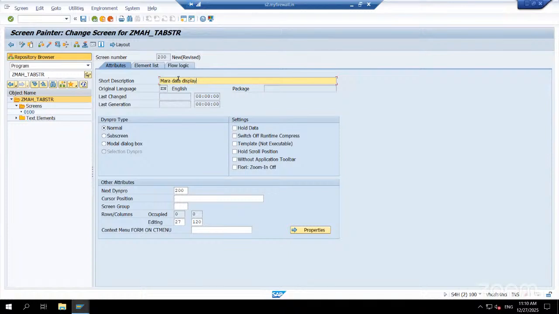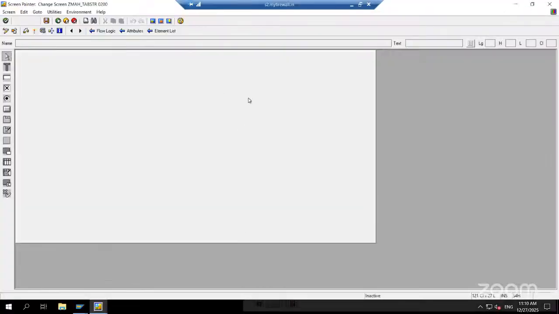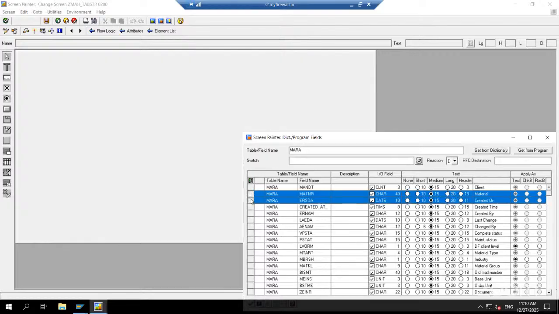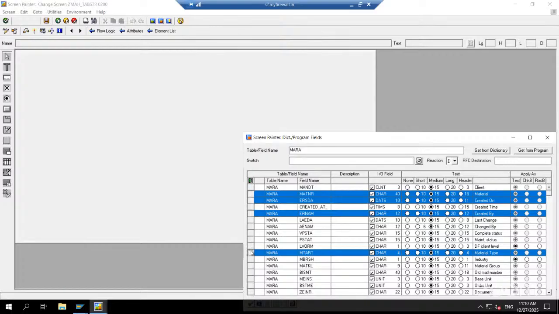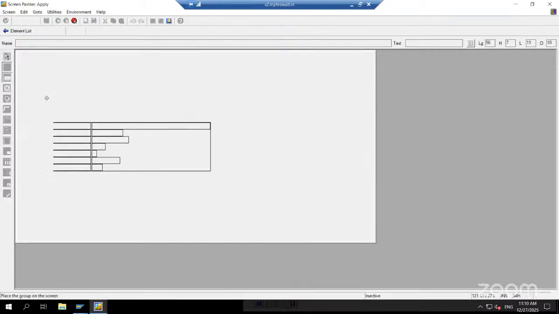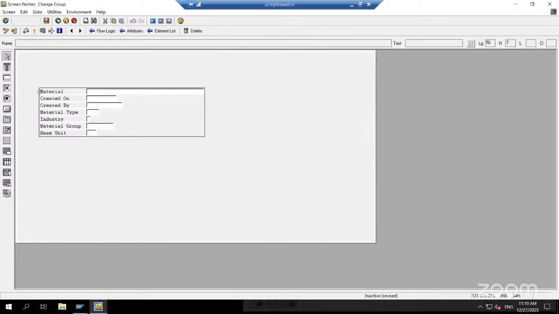Okay. Save it now. Go to the layout. Choose fields from MARA table. Go to here. Choose material number, created on, created by, material type, material industry, material group, units of measure. Drag here. Okay. Save it here.